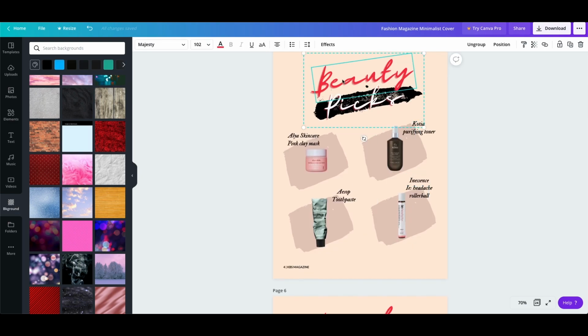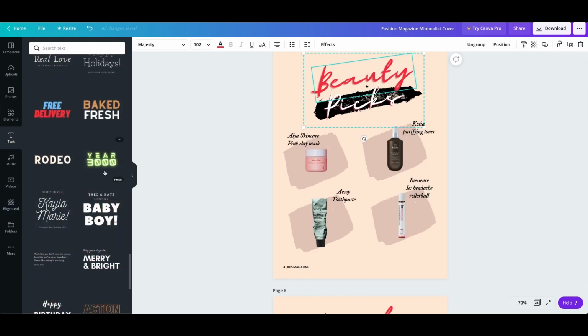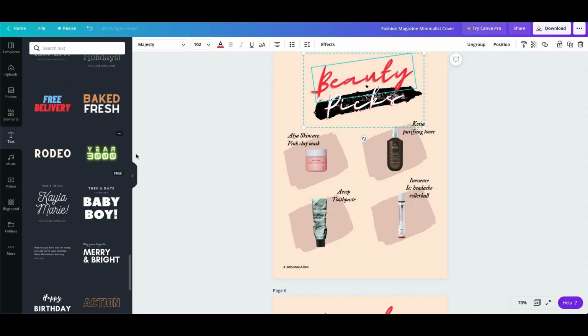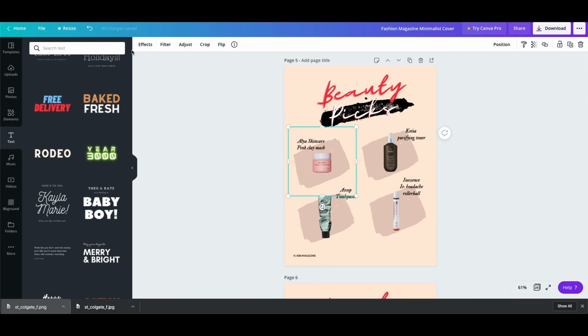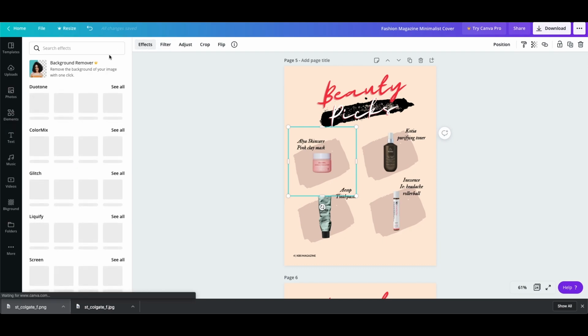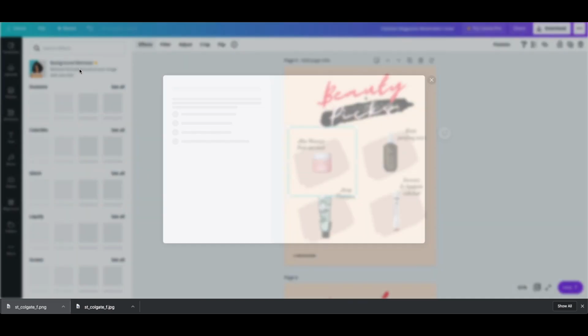And now here, this is just text that I found in there and more layering, but one of the big things that I wanted to show you is finding PNG images or making your own if you can't find any. So these images I actually got from brands who sent me the products to try. So some sent me the PNG image already, some didn't.